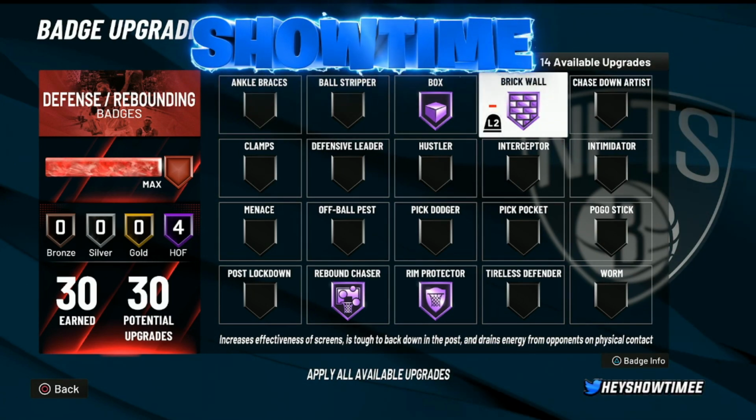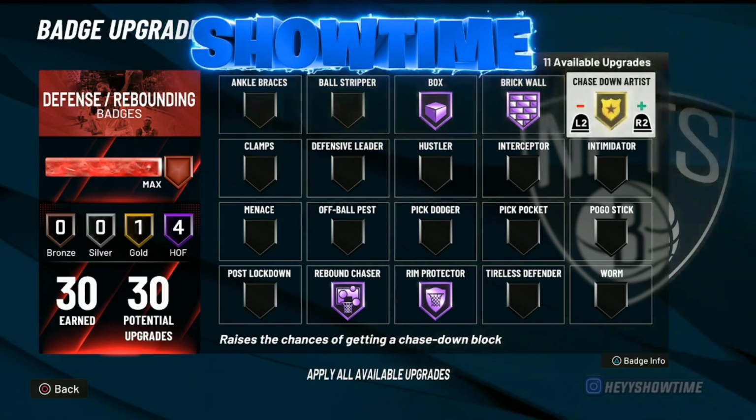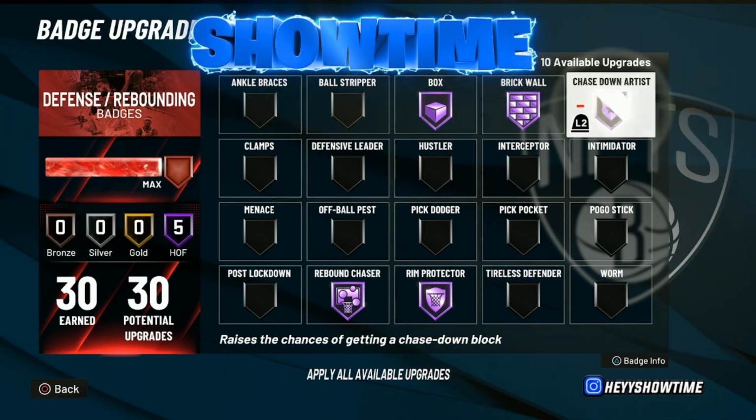I'm a 190, so I'm going to stick with Hall of Fame. Now for the chase down artists, there's only two ones I'd use it on. It'd be gold or Hall of Fame. Personally, I use a Hall of Fame.